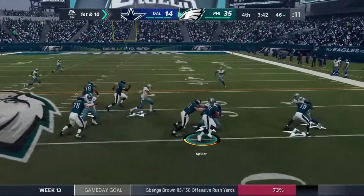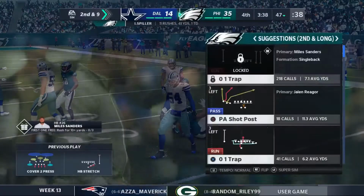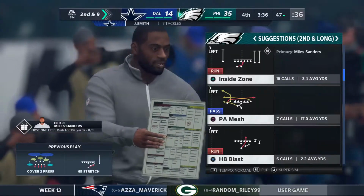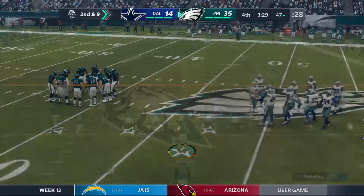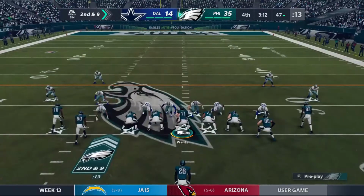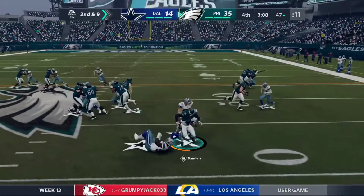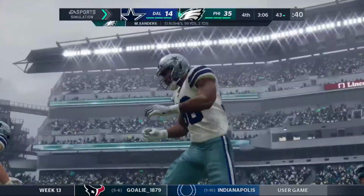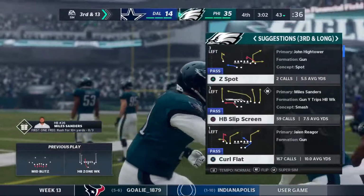They'll try and run some clock here as they keep it on the ground. And no room to maneuver there. Gives him a yard up to the 47. Tackle made by James. Brandon, I've got to think this offensive line has got some smiles on its faces. And I know it sounds crazy, but they practiced for this back in training camp. They knew they'd be in situations where there'd be extra defenders in the box coming after them, trying to keep them from locking down a game. Right now, they want to show the world they're up to the challenge.